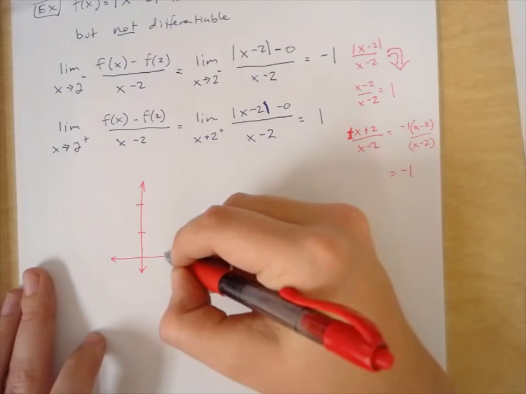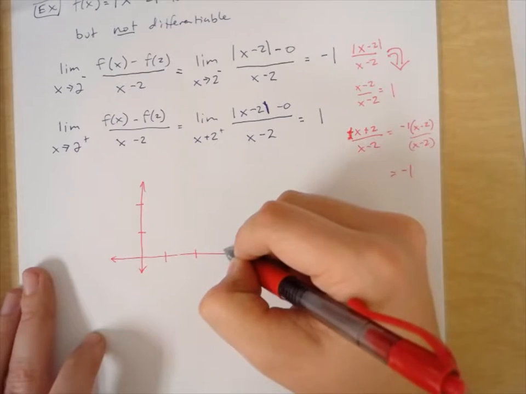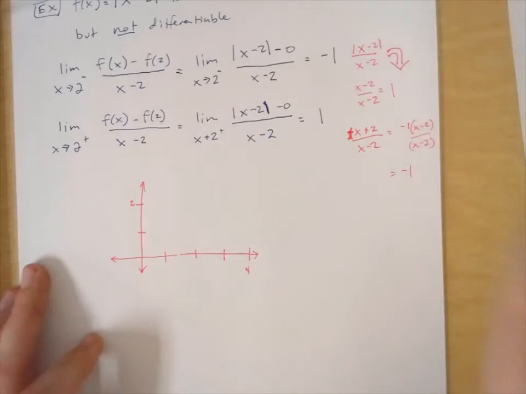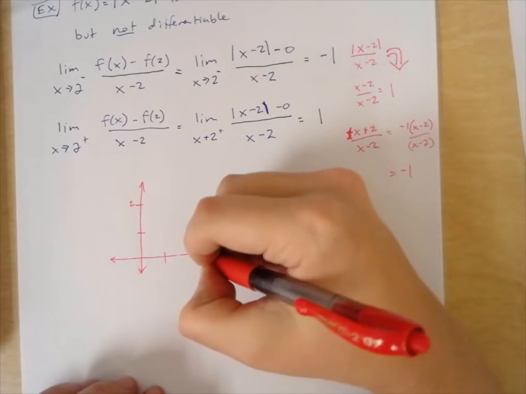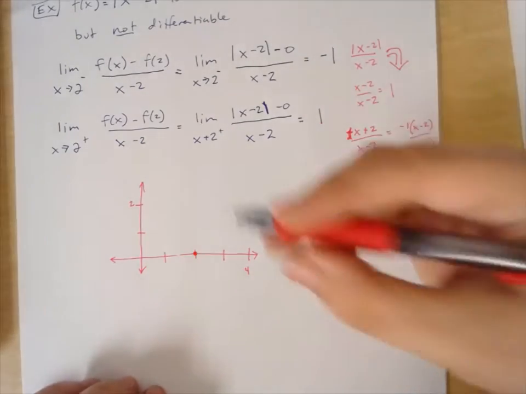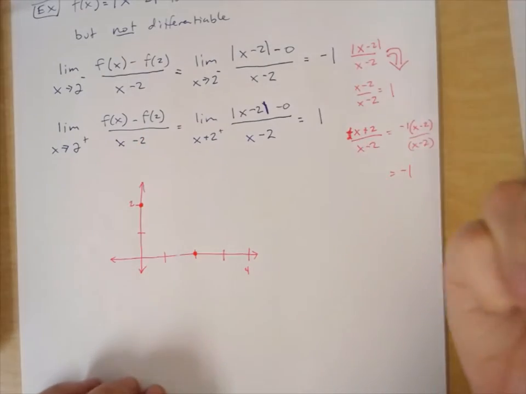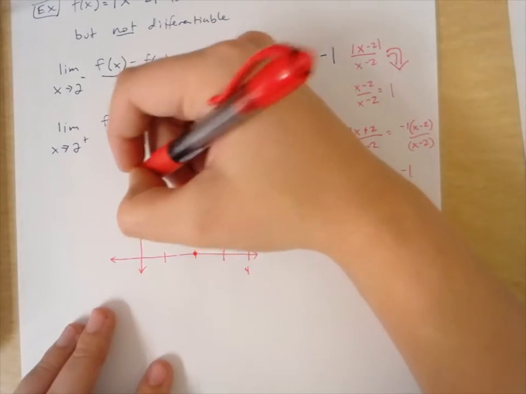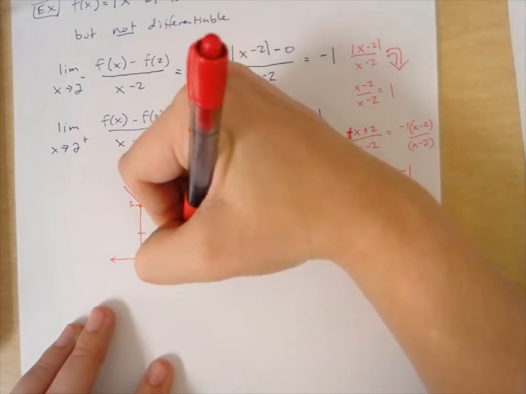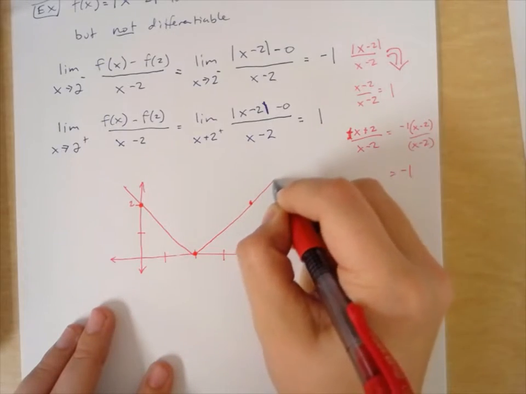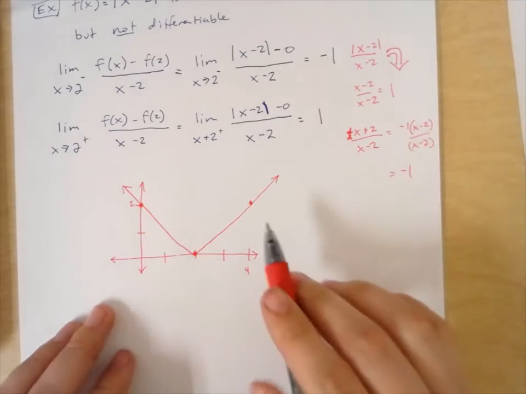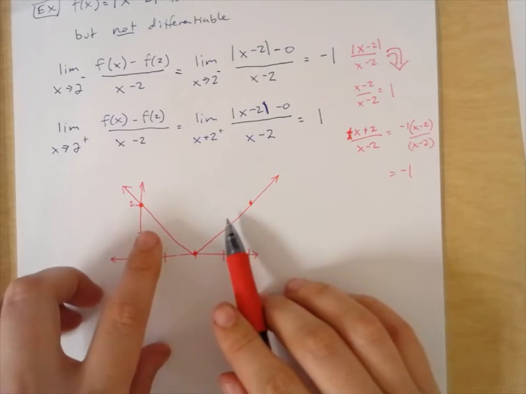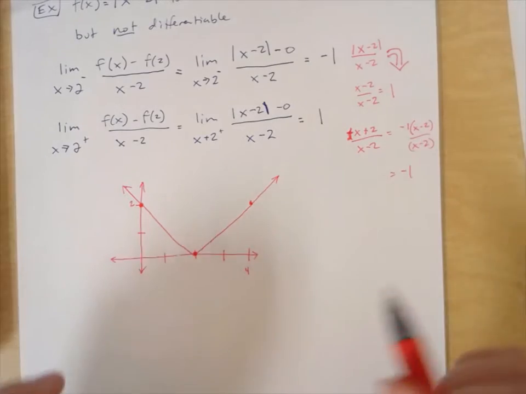And then we would continue to make our graphs. We had 1, 2, let's go up to 4. Alright, so let's call that 4, let's call that 2. And we would touch here at 2, 0. We would touch here at 0, 2. And we'd have a point here at 4, 2 as well. And then we know that absolute value function just is that perfect V shape. And what we call this is a corner. This function comes to a very sharp corner, and here's what's happening.